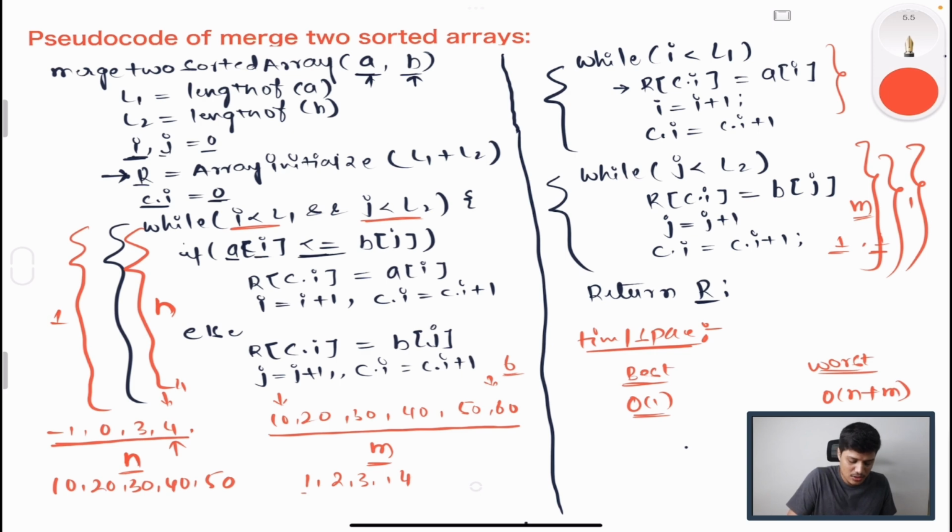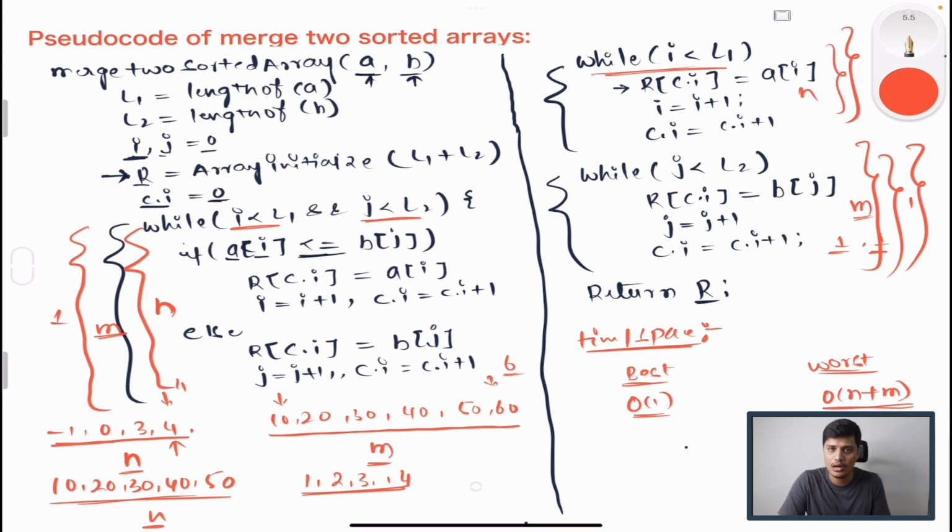In this case also, we will move all the values from array 2 into the resulting array first, and after that we will be running this loop for the n number of times that we have. As a result, the outer loop will still be running for m number of times here, and n will be the number of times that we are running this loop. So the time complexity will still remain order of n plus m only.